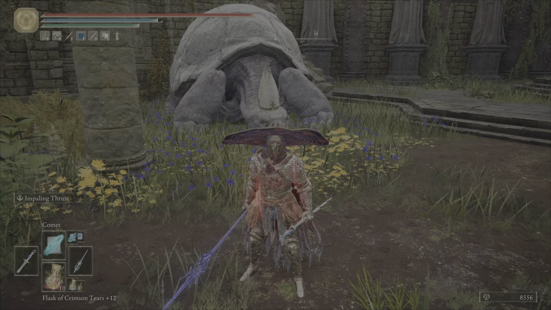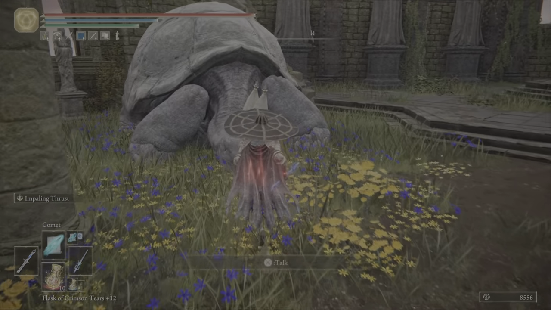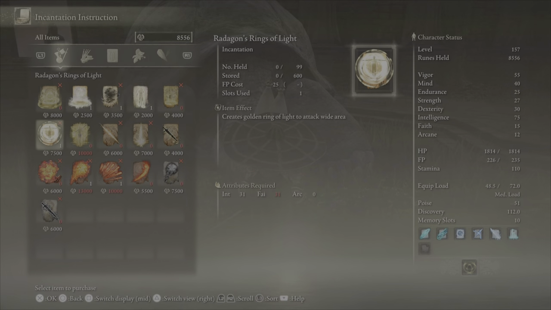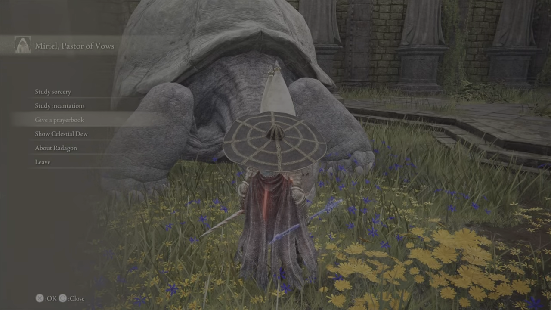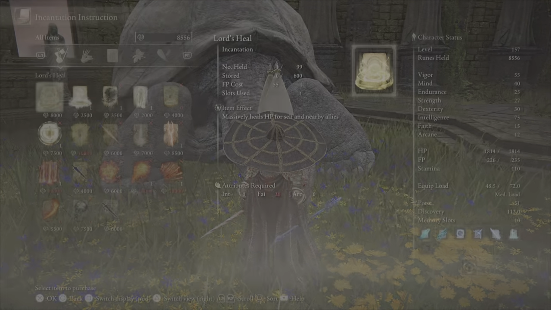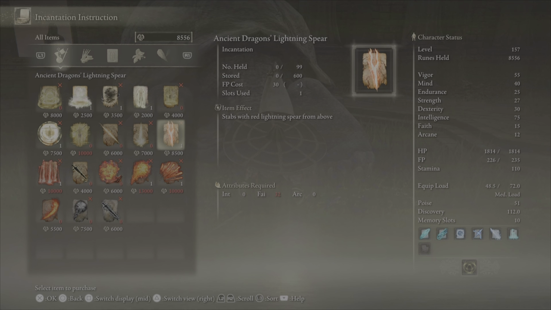What's up, boys and girls? We're back here at Muriel, and we're going to turn in our ancient dragon prayer book. So, am I crazy? Oh, we have to give it to him first. Oh, very well. Heresy, old things. Alright, so new would be this ancient dragon lightning spear.